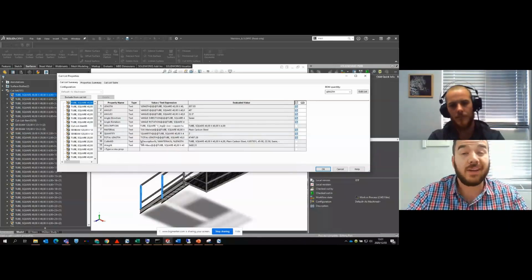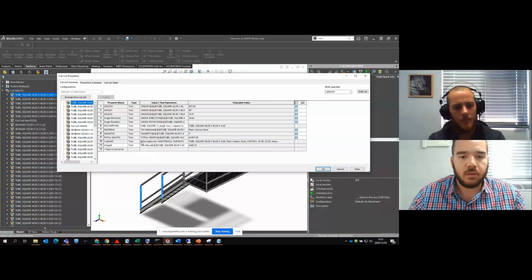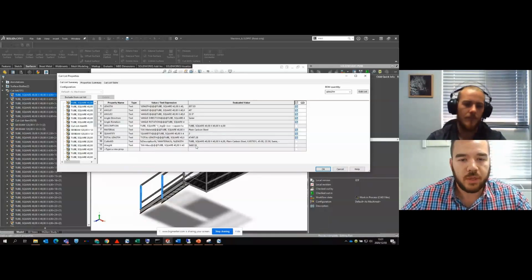So we can concatenate information directly within our Cutlist properties and then make one big Cutlist ID with all of the important information that we want to show. In my example, I just left it like you showed, with the description and the material. And this will create this one evaluated value.